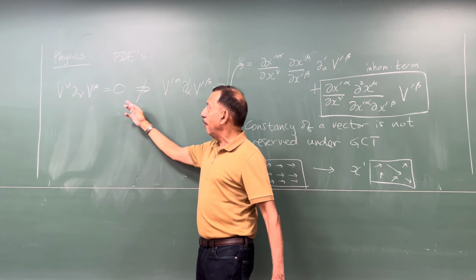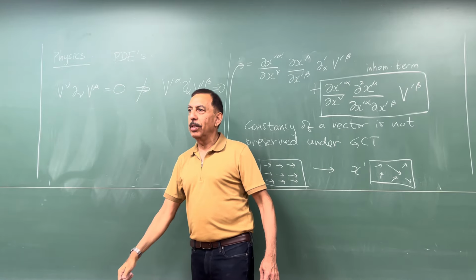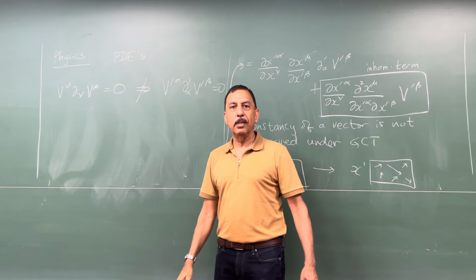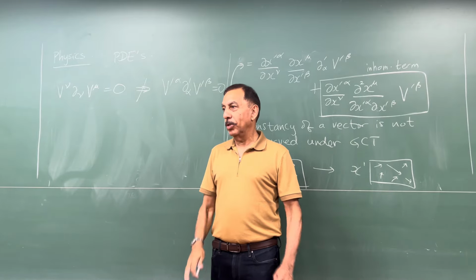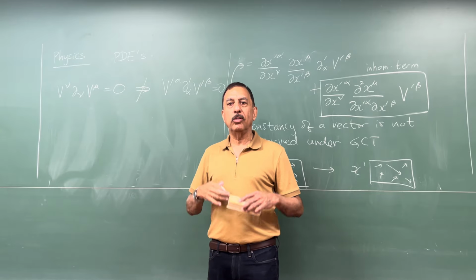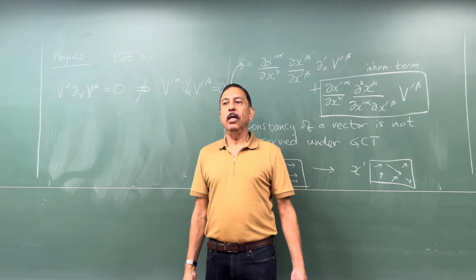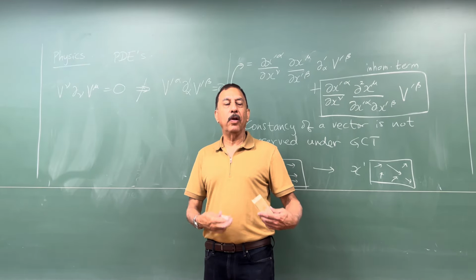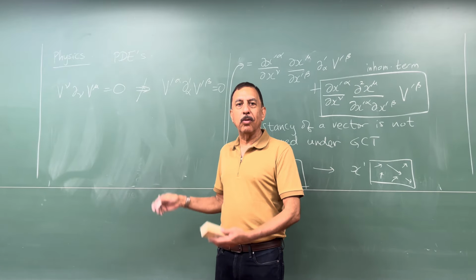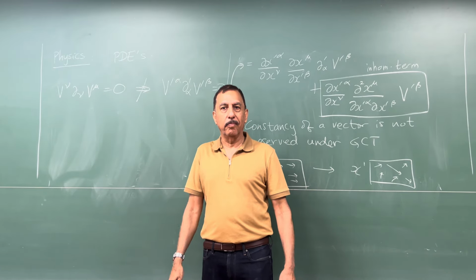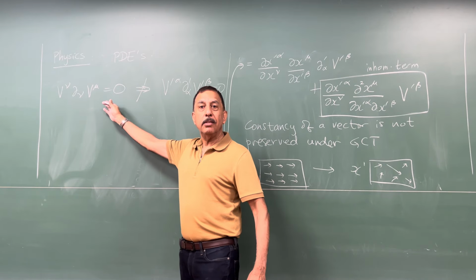Now this can't therefore be an equation of physics, by a principle which I told you in the very first lecture, which is universality of physical laws. The whole notion of both special and general relativity is to generalize physical laws to be universal in all frames. In the case of special relativity, all frames means all inertial frames, but for general relativity, it literally means all frames of reference. Okay, and we can't have a law therefore that looks like this.